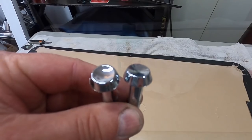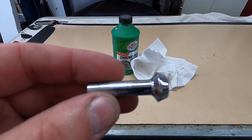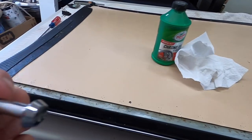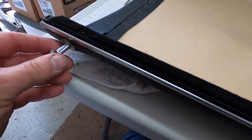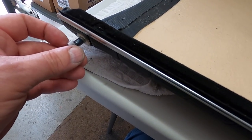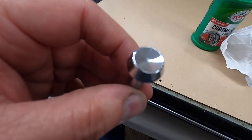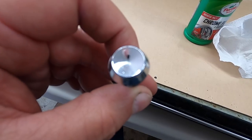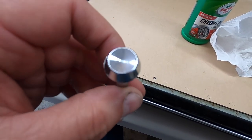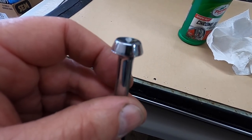A little chrome polish and the original lock button looks like new. You can see a little wear on the sides where it's gone up and down in the collar over the past 55 years — the car is 55 years old with 77,000 miles. But how much extra effort would it have taken to reproduce that correctly instead of making it incorrect? Something that's correct instead of incorrect.